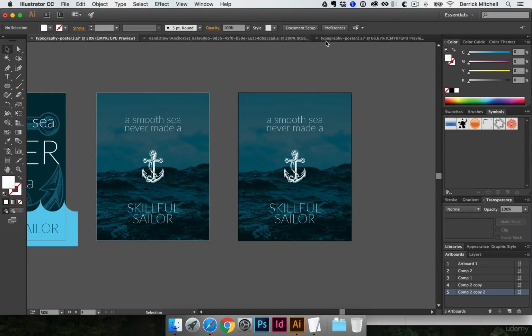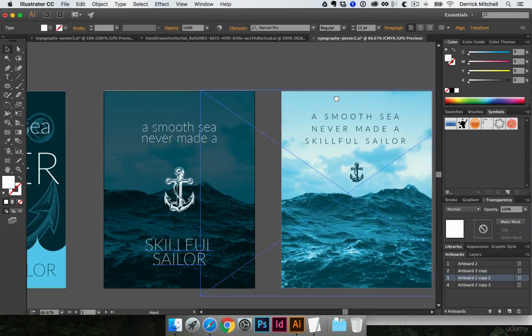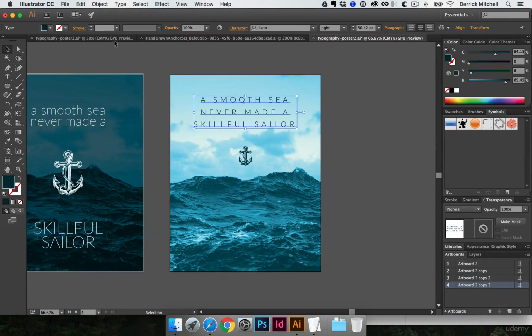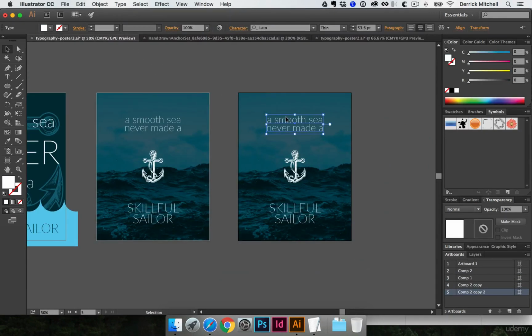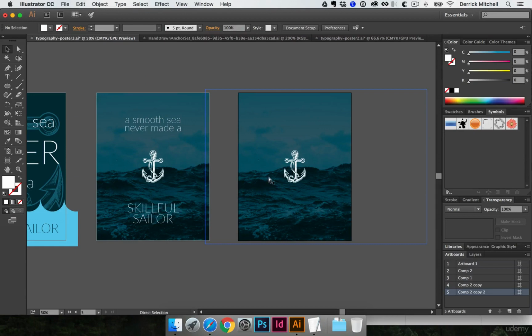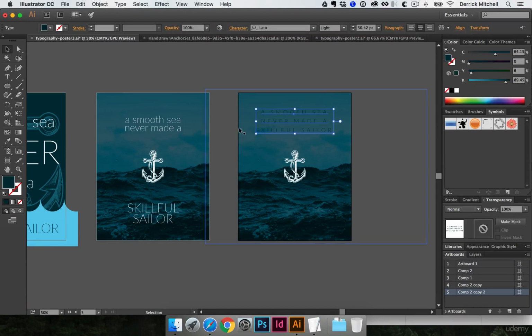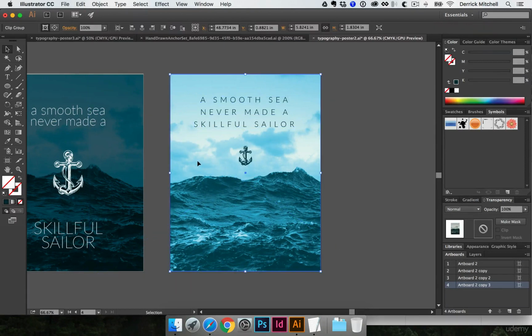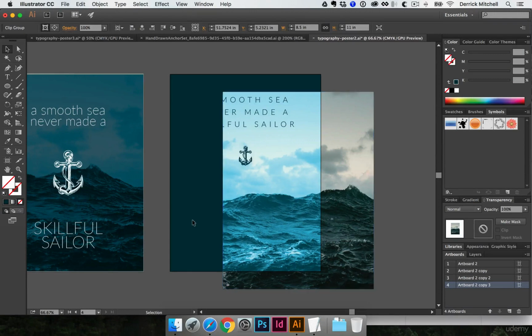And now for this last option, we have a very similar thing. The text is at the top. I'm going to Command C to copy that text, jump back over, delete these two versions, Command F to paste in front, so it's going to paste it right in line. And now we want to change what's going on here with this image. So if I click and drag to the right a little bit, we can see we've still got that blue layer down below, and it's locked right now.